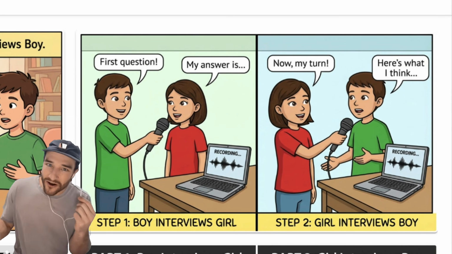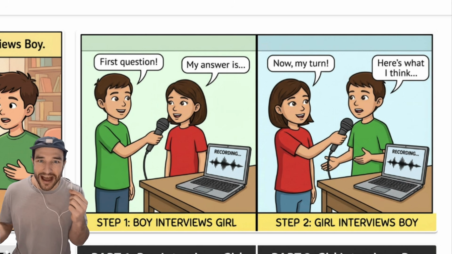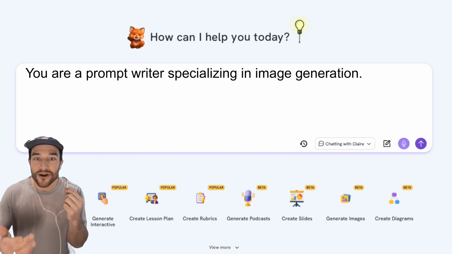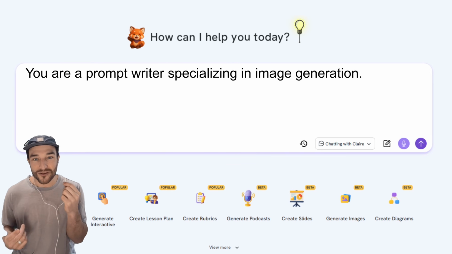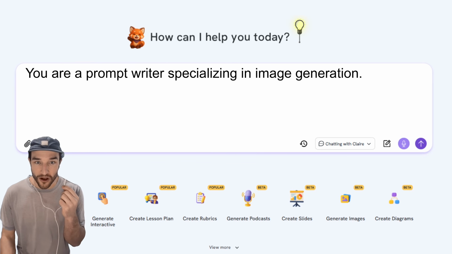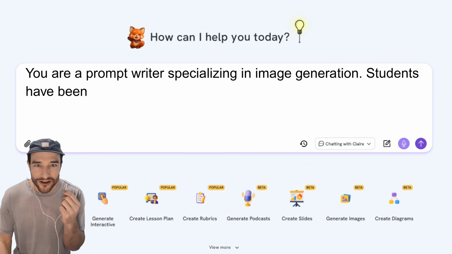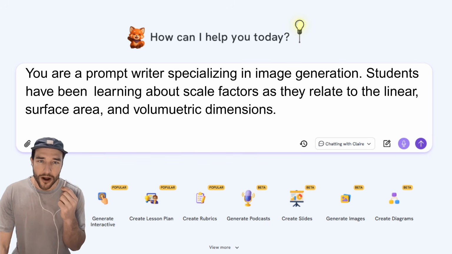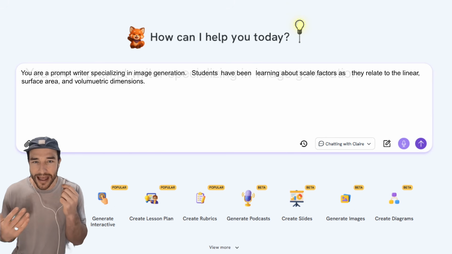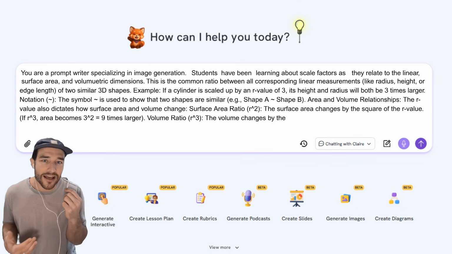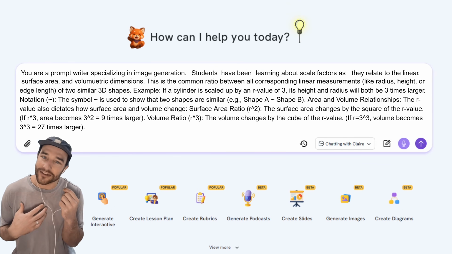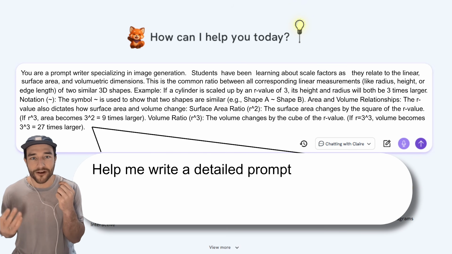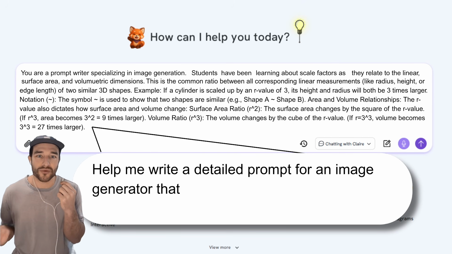But we might also be thinking that we are not AI prompt writing experts, but we are experts in our content areas. So watch this. I could leverage the Brainstorm Ideas tool on the homepage of my Colleague AI dashboard to successfully create visuals for a complex geometry concept. This is called meta prompting, where I'll give the AI the expert role as the prompt specialist, and then I'll describe my content learning objectives, and I'll ask the AI to help me write a detailed prompt for an image generator that will create visual supports.